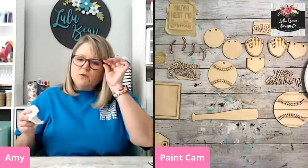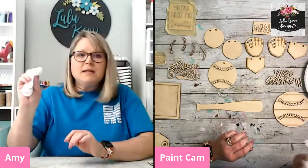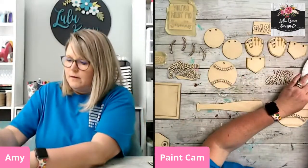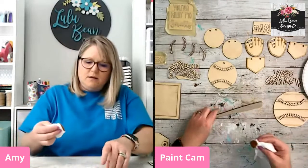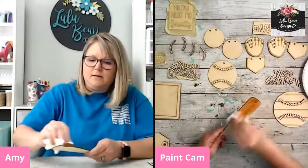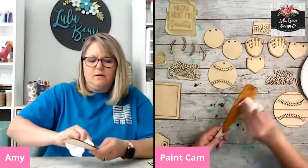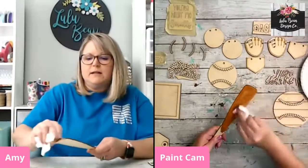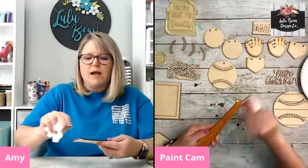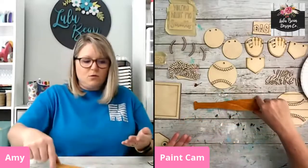All right. I'm going to do the baby wipe method. I call this the cheater method. So I'm taking a baby wipe and I'm dipping it in a little bit of this brown paint. And I'm just going to go ahead and do my baseball bat with that. So it kind of looks stained. I just think it's easier than using stain and it takes no time at all to dry because, you know, stain takes a little while to dry and it's smelly and sticky and all that. So I just prefer doing this and it's quick and easy.